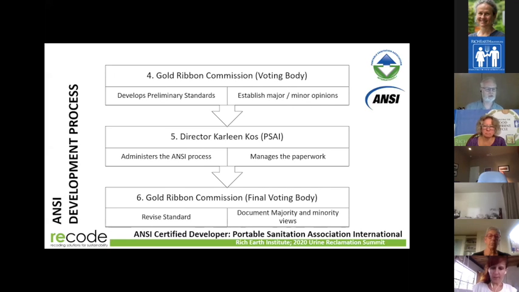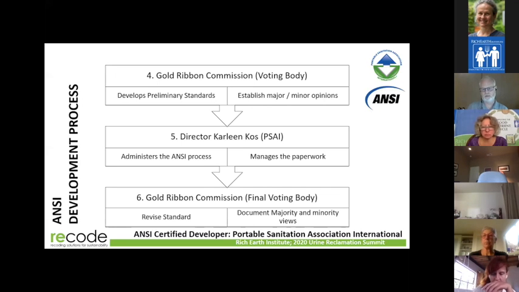From there, as part of that larger commission, we'll create a voting body. We could have everybody vote on it, but it would be a little unwieldy, and we're hoping at this point we'd already have consensus. That voting body would then take it to next steps, when we start doing public reviews and comments.